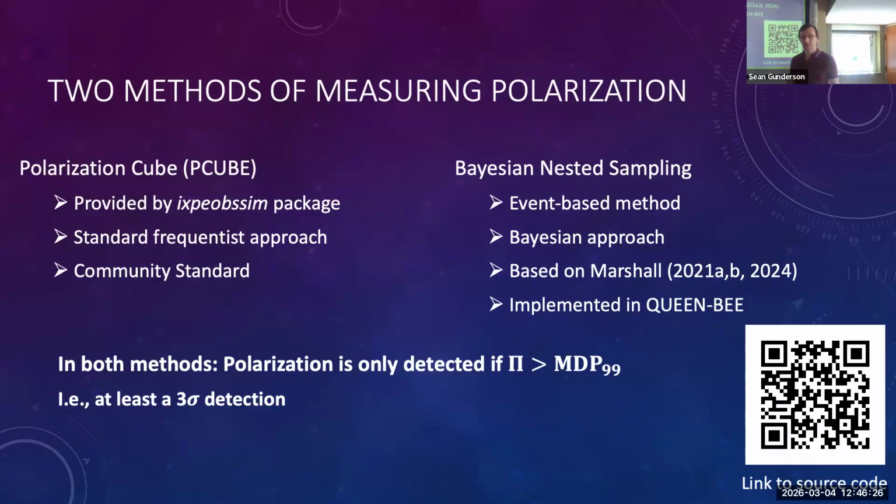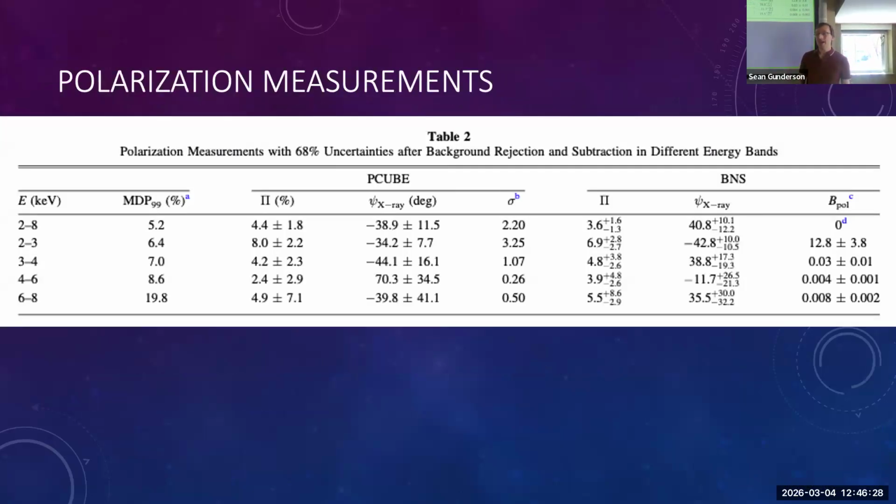So what does the data look like? Well, because we have a low resolution in energy space, we have to bin it up into pretty coarse bins, so that we have enough flux and enough exposure to get out our polarization. So splitting that up in either the full band or within 2 to 3, 3 to 4, 4 to 6, or 6 to 8, we can see the effect of the spectrum: at 6 to 8, we have to get 20% polarization really to see anything. That's unfortunately an effect of the distribution of photons.